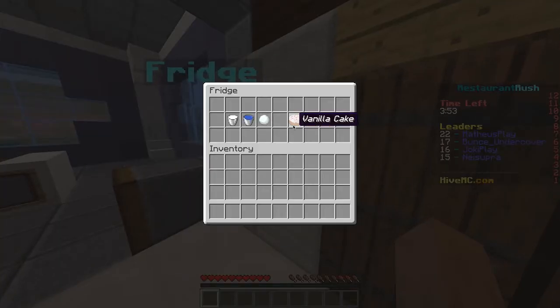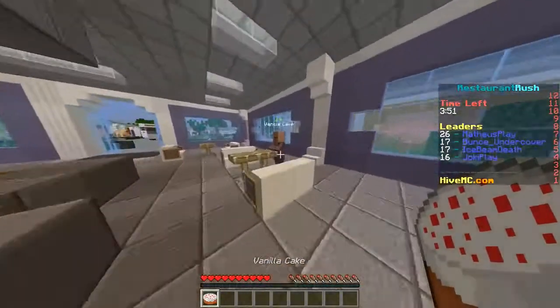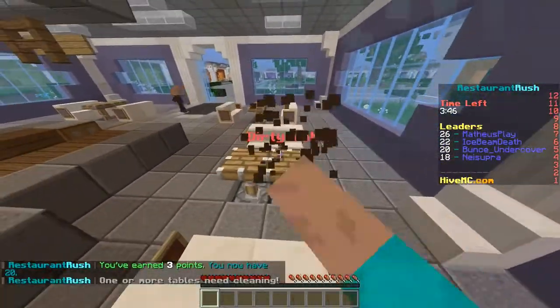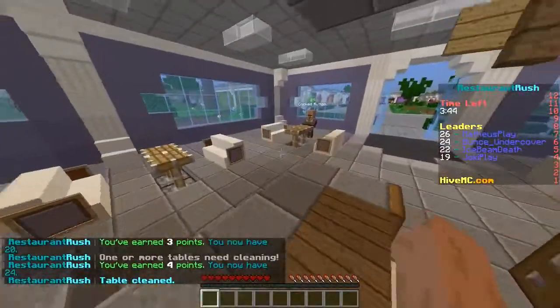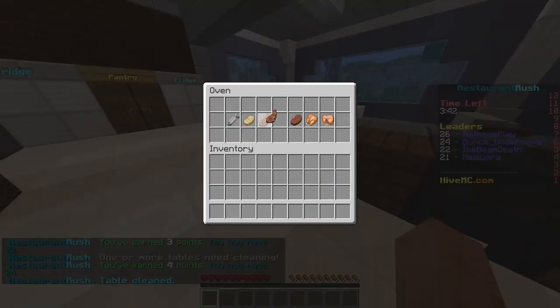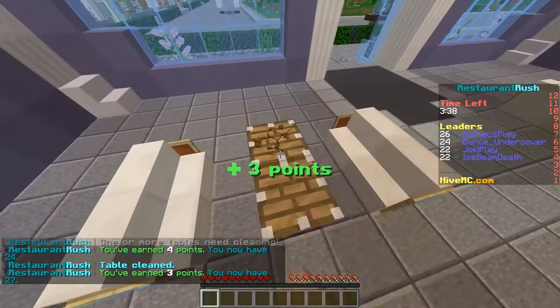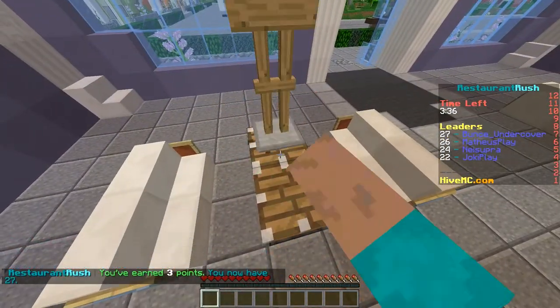No, it's in the fridge. Vanilla cake, not vanilla cake. There you go. No longer in first. What do you need? A cooked mutton. There you go. Sir, table's kind of dirty, I know. Whoa.